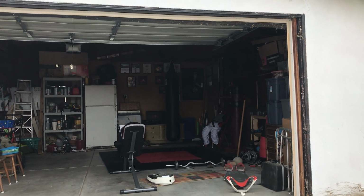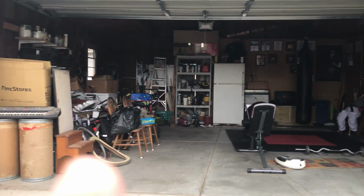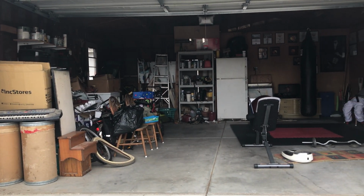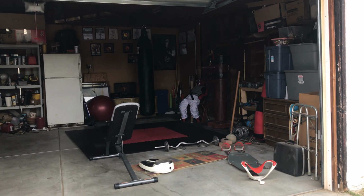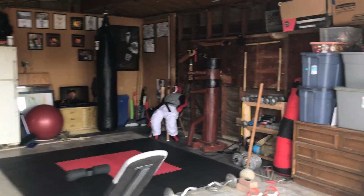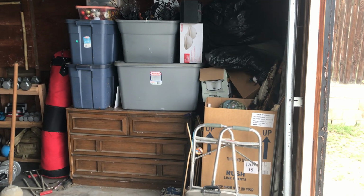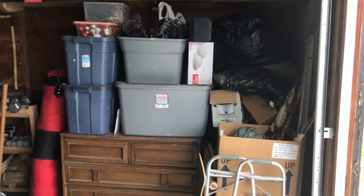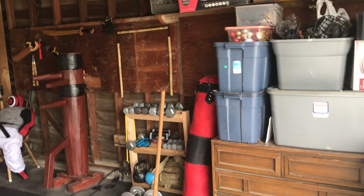I wanted to do this video showing you guys my garage gym I have set up. On this side right here is just the basic garage stuff. It's just a bunch of junk and clutter. Still cleaning it up. But yeah, this side is where I have the gym set up. Still need to do a little bit of cleanup on this side as well, but it's a lot more organized than the other side.